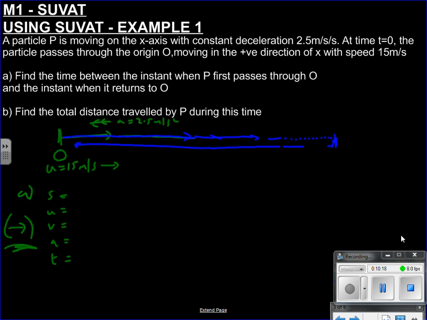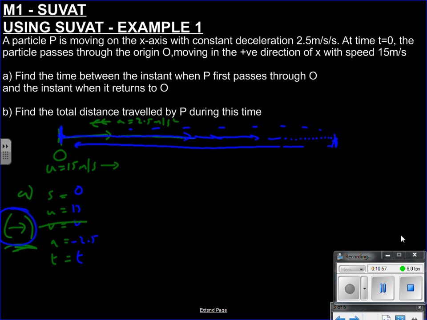So remember what the definition of displacement is. If we're looking for the time that it takes for this thing to return to O, then even though it's traveled all this way across here, it doesn't matter. Where's its start and finish point? That's what we care about. It's at the origin. So U was 13, V, don't know what V is, so I'll just write V. The acceleration or deceleration was minus 2.5 because it's relative to that direction. T is the time we're trying to find. So, don't care about V, that's not what I'm trying to find, I'm trying to find T.